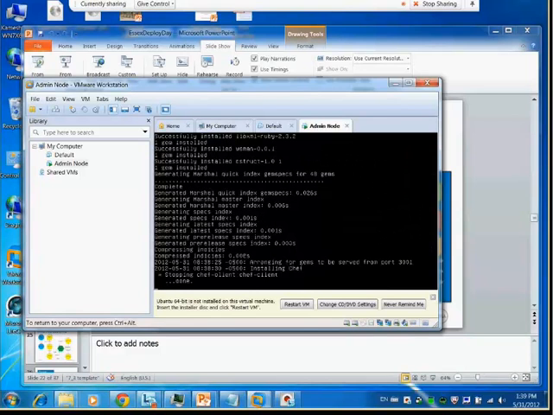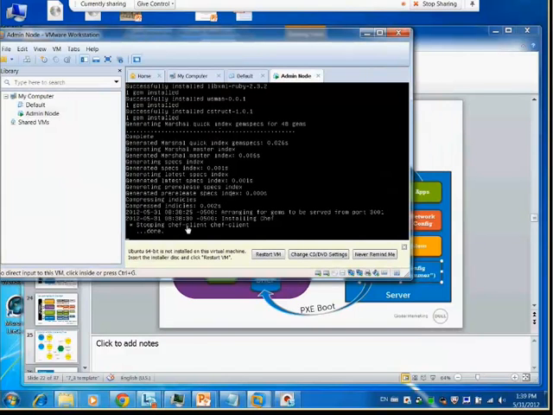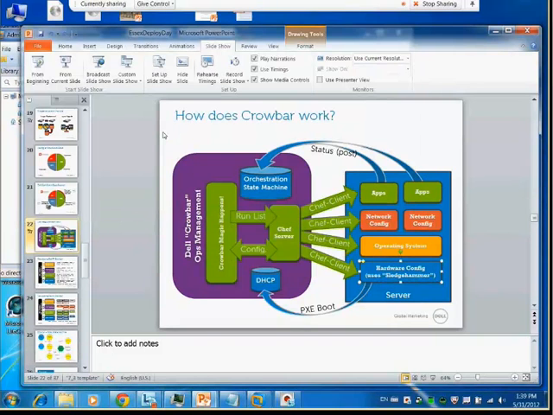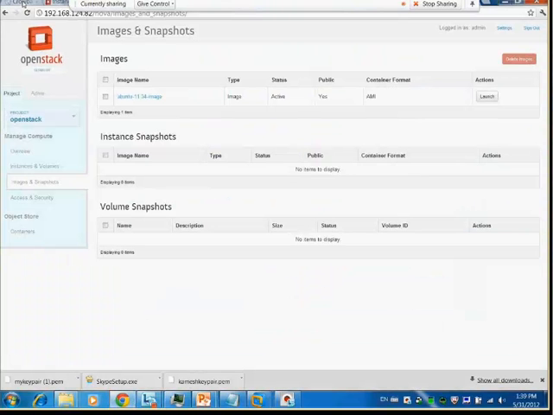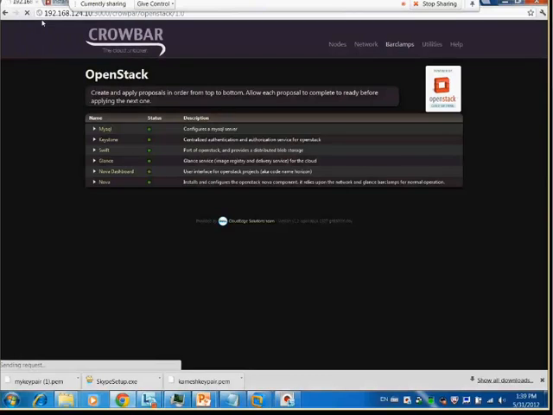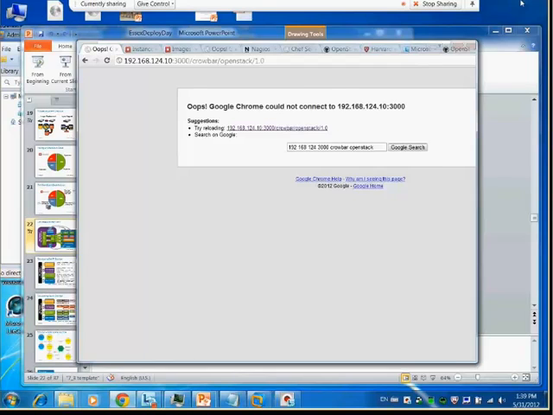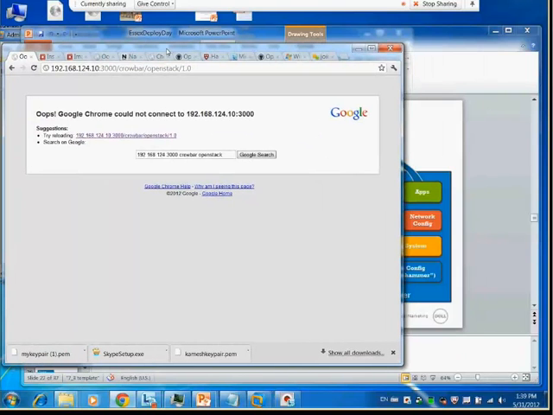There you go. So this process is now running in the background. You can see that it's bringing up the Chef client. It's going to install the Chef server and all the other pieces that I showed you earlier. So it's going to bring up Ganglia. It'll install the Crowbar, the Chef server right here. And once it's ready, we will see that it'll show up here in the Crowbar user interface. So as soon as it comes up, we should be able to see the user interface here.